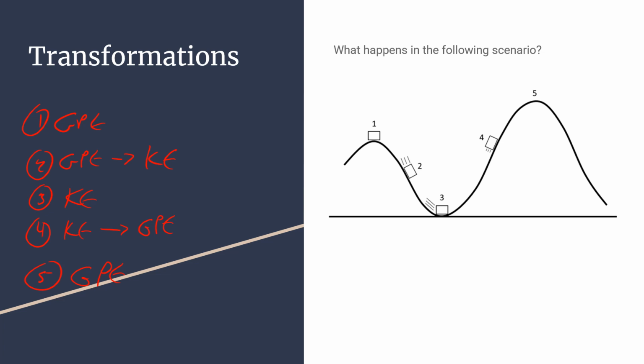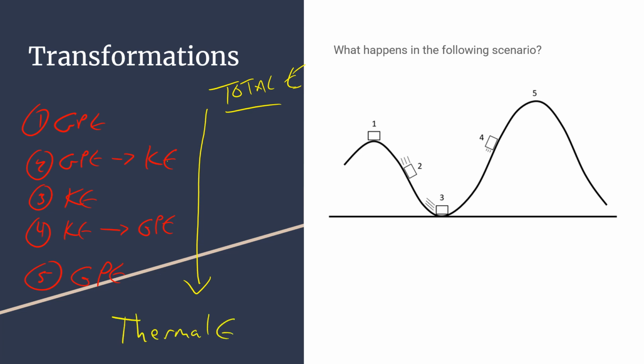Now understand that as you go down this list, what's happening is your total energy is remaining the same, but the amount of gravitational potential and kinetic energy is decreasing, because one thing that's happening every time you see these little arrows, every time you go from one energy form to another, you have thermal energy that is produced. And again, like I said, if you touch the bottom of this little box, it's going to be warmer than it was before you started, because every time you have an energy transformation, part of that energy that you're transforming becomes thermal energy.